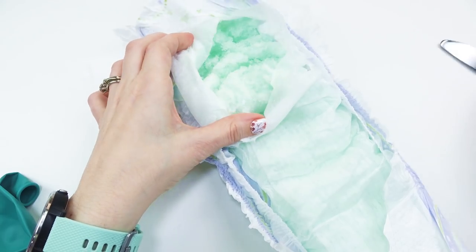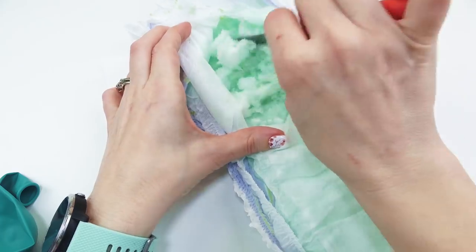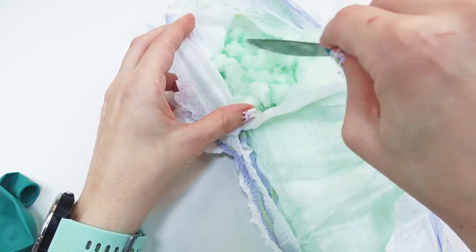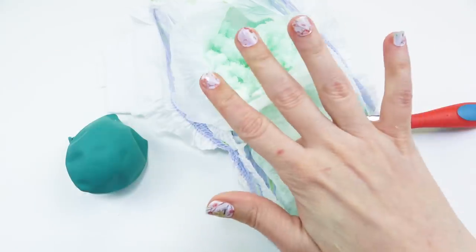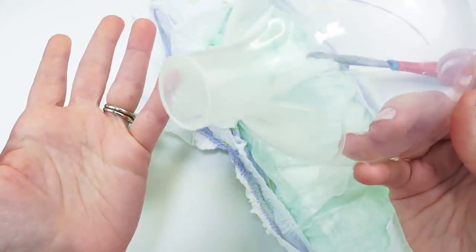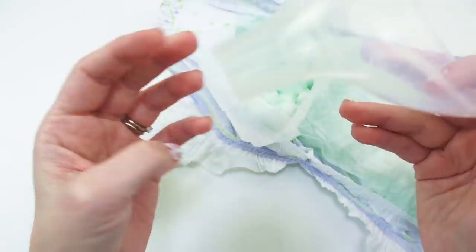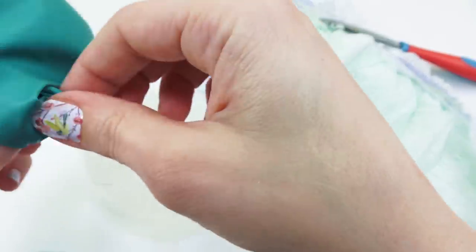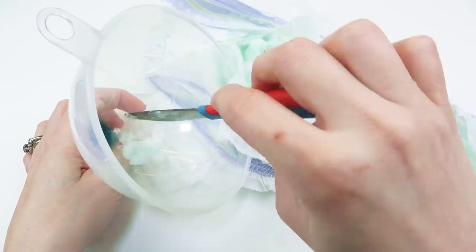Look at all that gel! Why was she using a tongue depressor? This seems like it would be so much easier with a spoon. But it's a very pretty color — it actually matches my stuff. She used a bottle as a funnel; I'm not about that, so I just have a big funnel. If you don't have one of these, ask a grown adult to help you cut the bottle. But I'm just going to use the funnel. Snap it on there and let's see if we can get some of this gushy stuff in there.